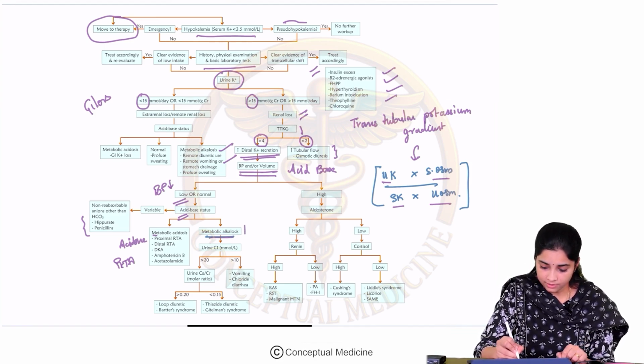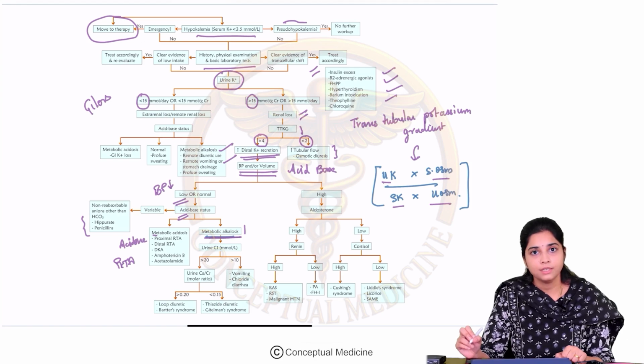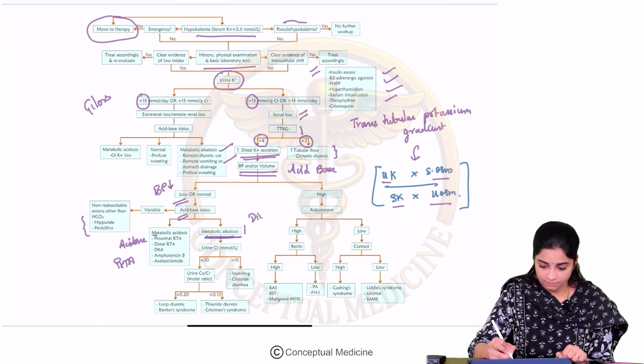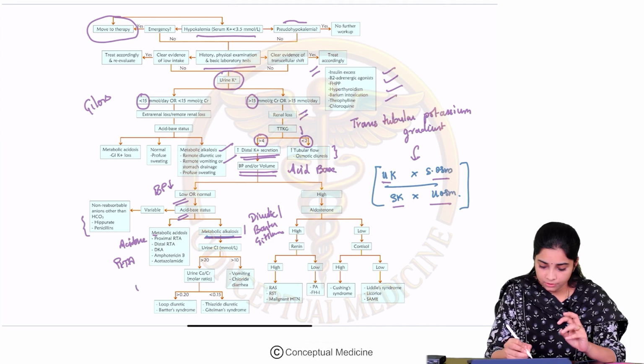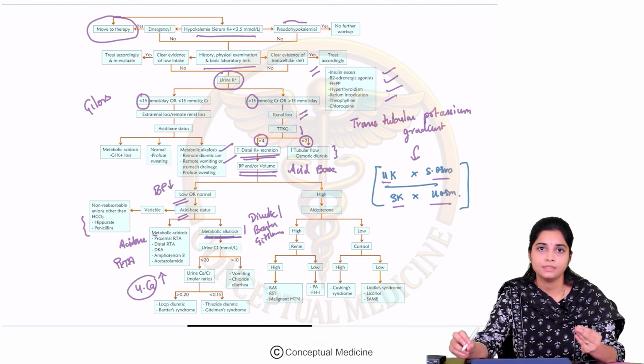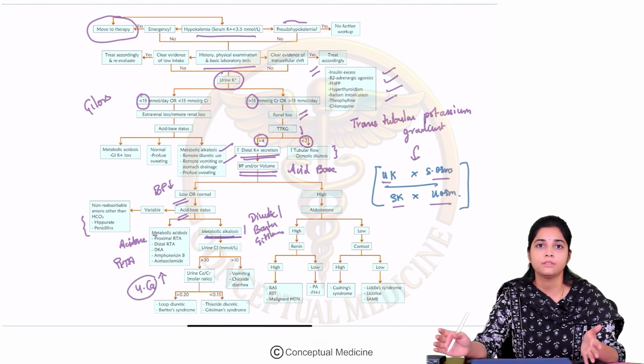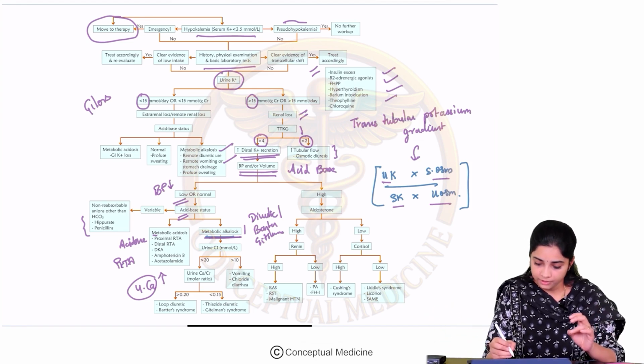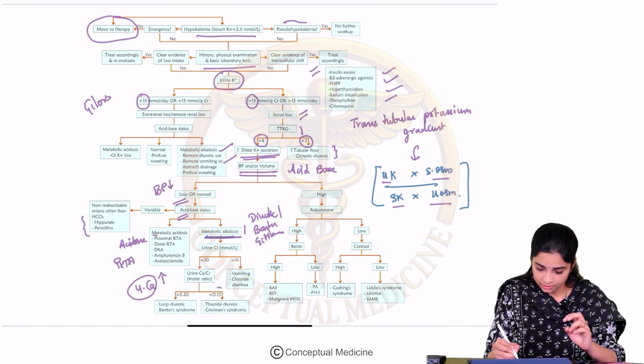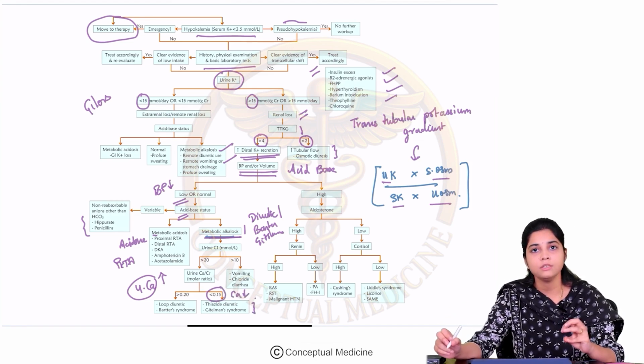If there is alkalosis, that means that we are either dealing with some diuretic or we are dealing with your Bartter-Gitelman, because the BP is normal, right? Okay. So if the urinary calcium excretion is elevated, that means what? It's either a loop diuretic or your Bartter syndrome. We have discussed this just now. It's either a loop diuretic or a Bartter syndrome. If the urinary calcium excretion is low, then we are dealing with your Gitelman syndrome. Okay. So till here clear?